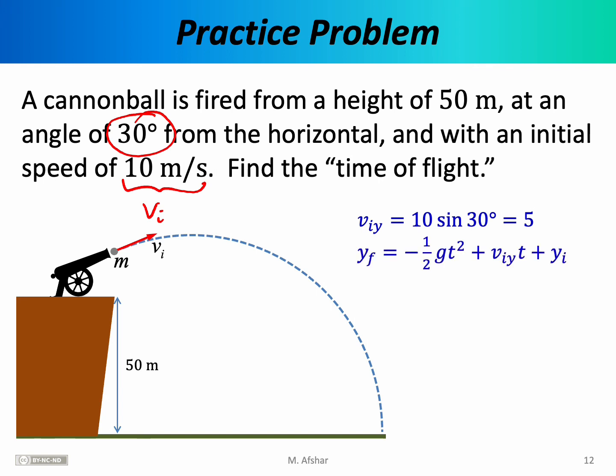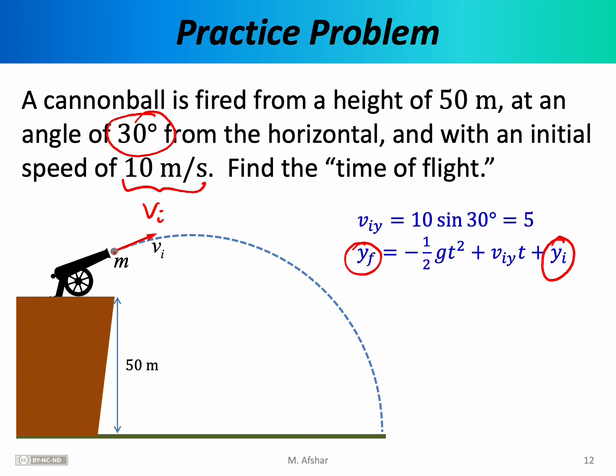I'm calculating the y component of velocity because as I look through my list of kinematic equations, I realize that this equation here is the right equation for us. I like this equation because I know what y initial is. That's the starting point of the projectile. I also know what the final y coordinate is. I know what g is. That's of course 9.8, and v initial in the y direction is 5. So once we substitute numbers into this equation, we can solve for t.